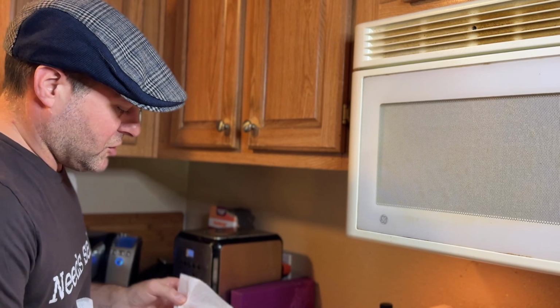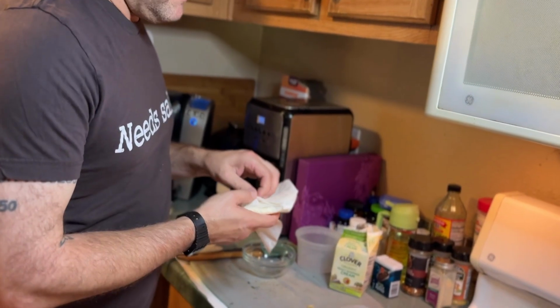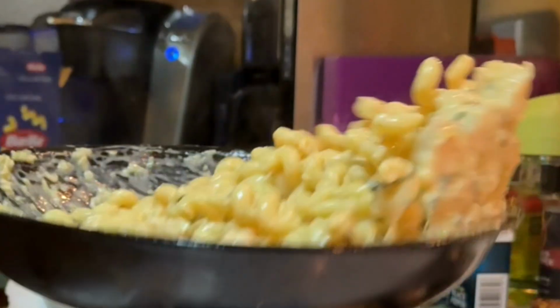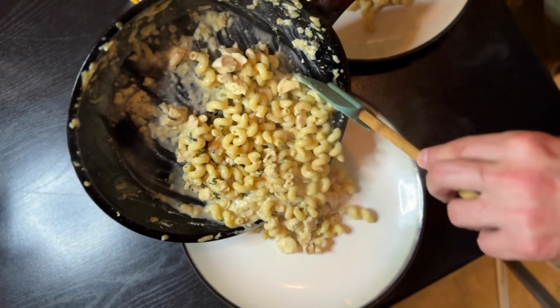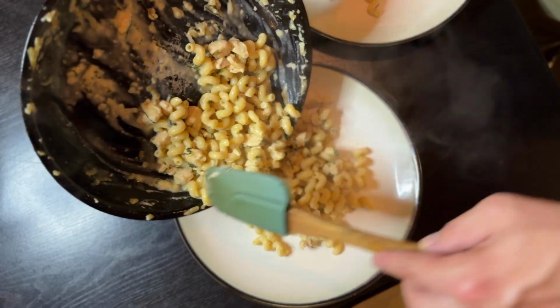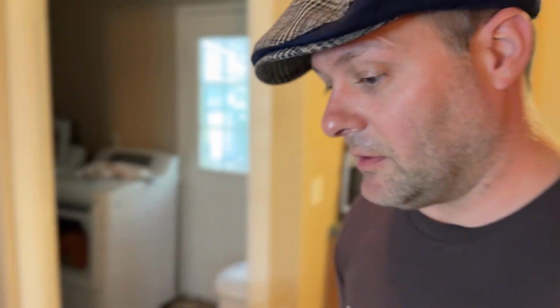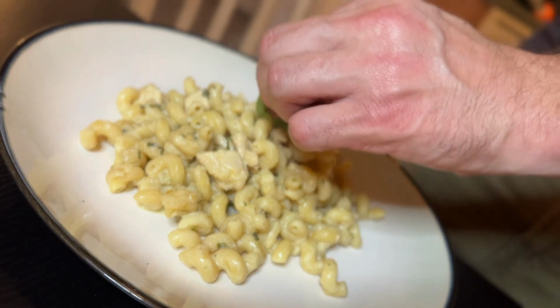We have our fresh, unsalted butter. Normally I would never cook with unsalted butter, but I didn't have time to salt it. I didn't even think about salting it. Let's see that butter. So normally I would have tongs that I'd be trying to do this with. One of the main reasons that I like to measure with my heart is so that I have leftovers. I like to have a little extra. Put a little mint sprig in there.